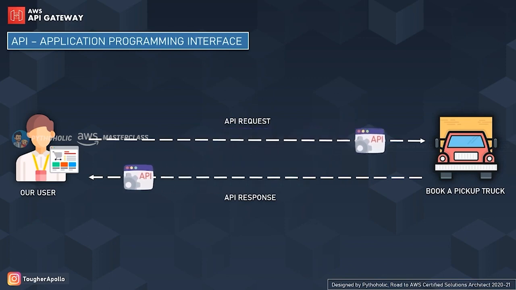The user here using the application is trying to communicate with the server of the agency which provides the service, and the communication that you see here is based on the request made by the user and the response given by the server. And the way we talk is basically using our APIs.